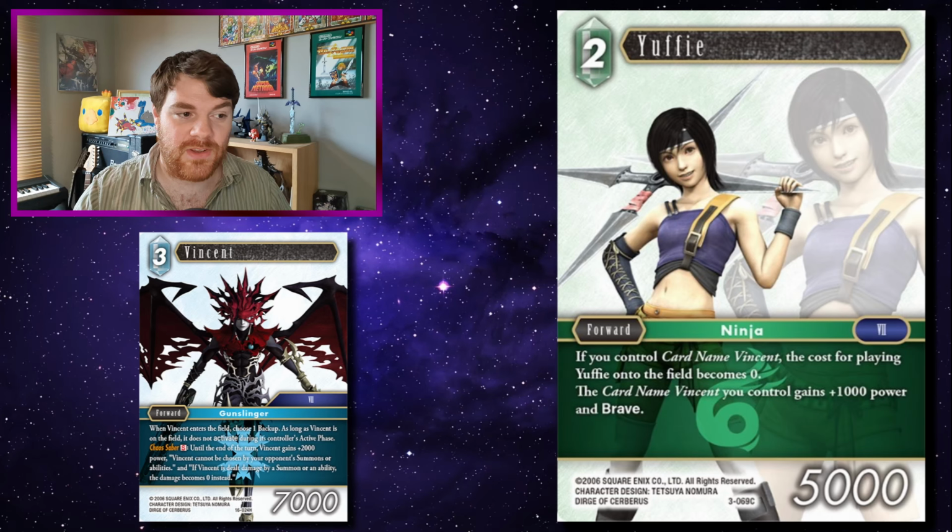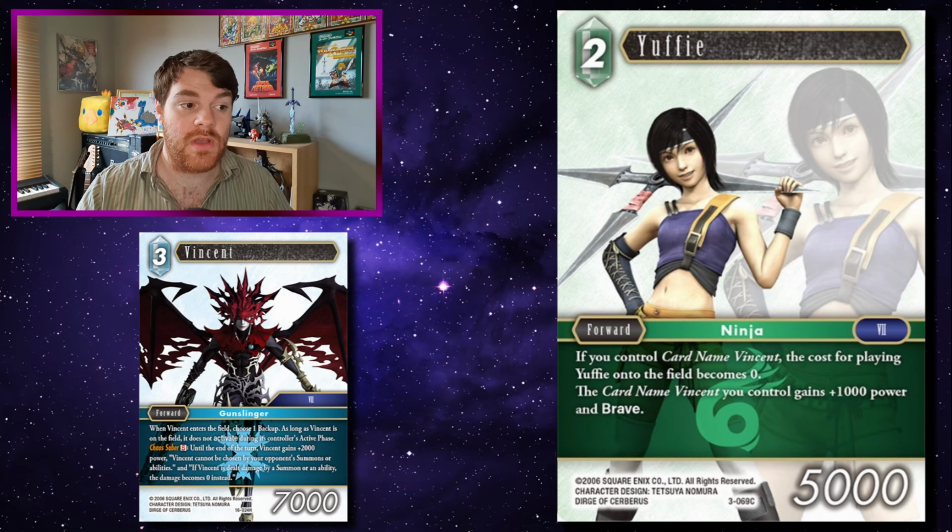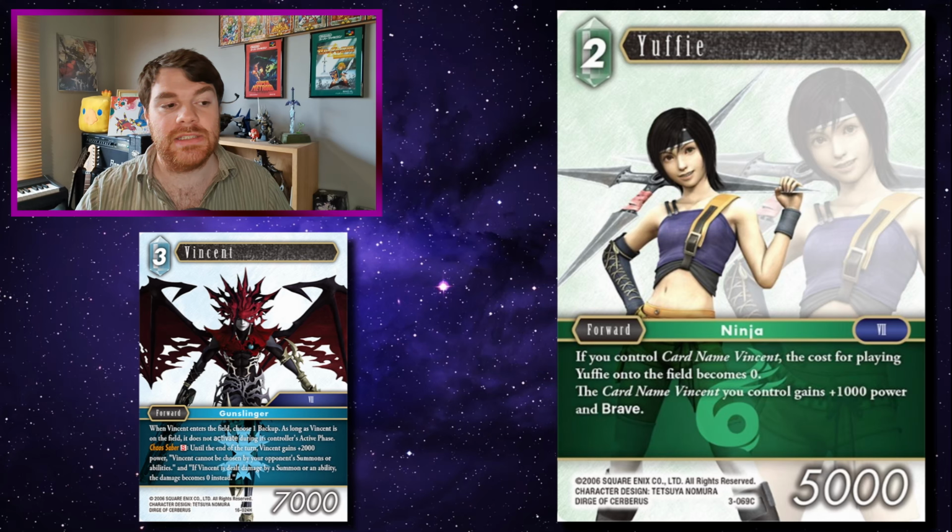Yuffie, a card that often gets forgotten about, but she becomes free when Vincent's on the field. So you play Vincent, you play Yuffie. Vincent's now an 8k with Brave, which is fine, to be honest. It's just another blocker with Yuffie as well if you really want to, but it just means that Vincent becomes a little bit harder to kill, and he's got Brave as well, so he is also an attacker and a blocker.